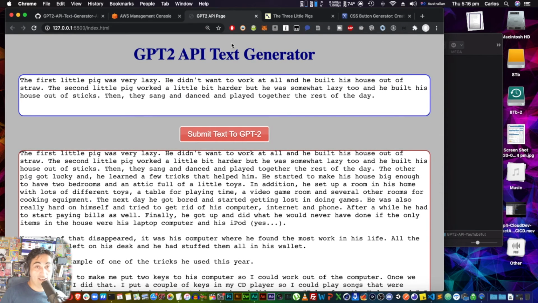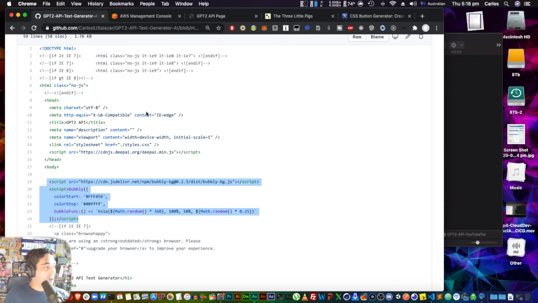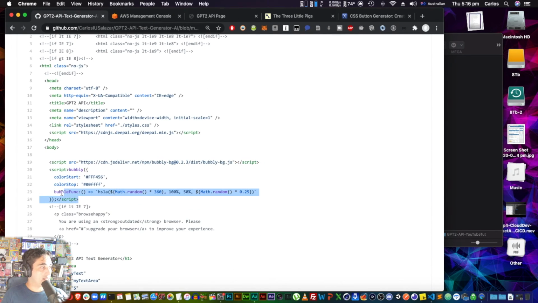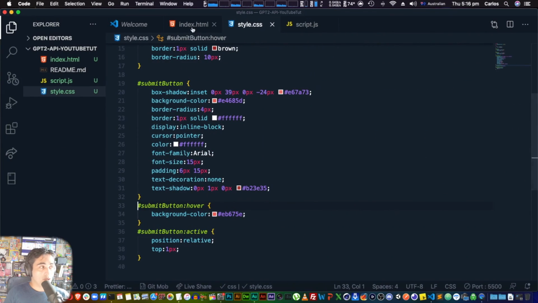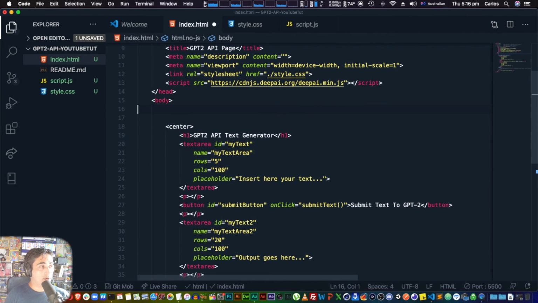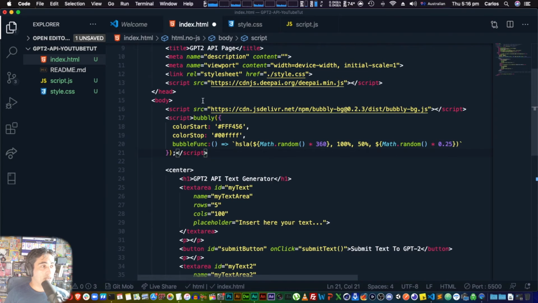And if you want to be even more stylish here, I have used in the past a thing called Bubbly BG. And I'm just going to leave this code. This is just this snippet here that adds you like a bubble background, which is really cool. And it's really easy to use. You just put it in your index somewhere under the body tag. Okay, so you can check it out under this link. There's ways that you can modify these parameters, and it makes it look completely different.